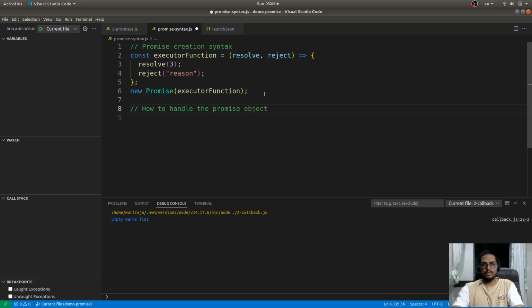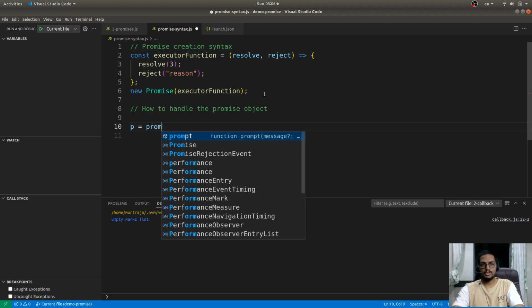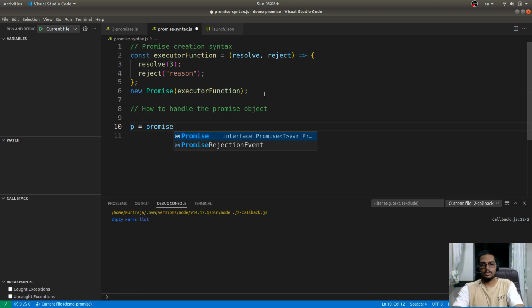If you have a function which returns a promise, we'll say p is equal to promise function. This function returns a promise.